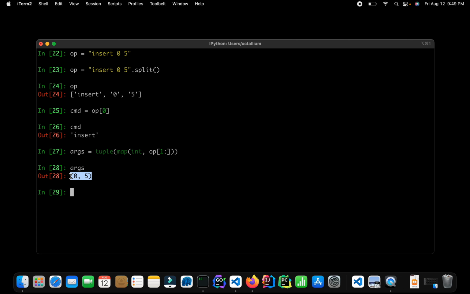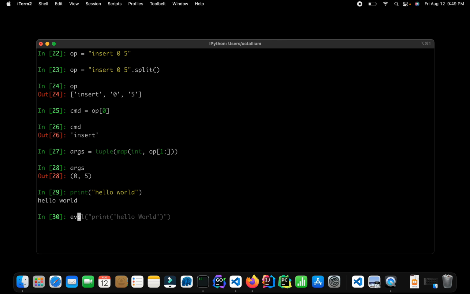So now we have all of the things inside the tuple. This is our insert and this is our arguments. Now, there is another inbuilt function which is called eval. Let me show you what I mean. Suppose we have a very simple print statement saying that I simply want to print out hello world. Now we can use the eval function which can evaluate our Python expression. So let me copy this, and here I can say that I want to evaluate.